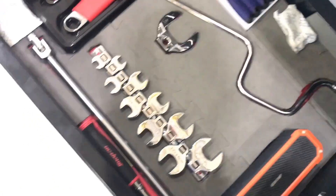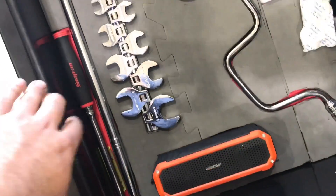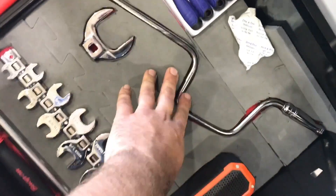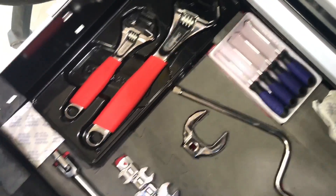This next drawer has a lot of the stuff that wouldn't fit in the socket drawer. I've got some Snap-on adjustable wrenches, a couple of breaker bars. These are Tekton crows feet — pretty good for what they are. That's a Snap-on crows foot. Snap-on speed handle and Cobalt pick set. This is just my jobsite radio, a tool bag, extension cord, stuff like that.